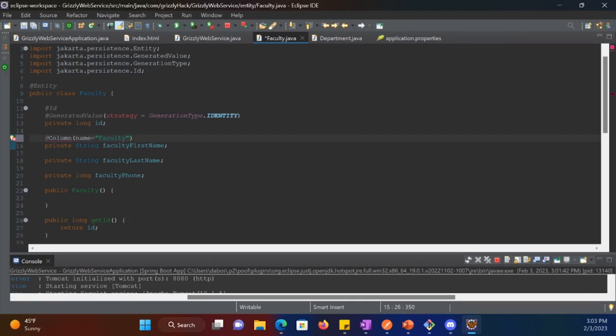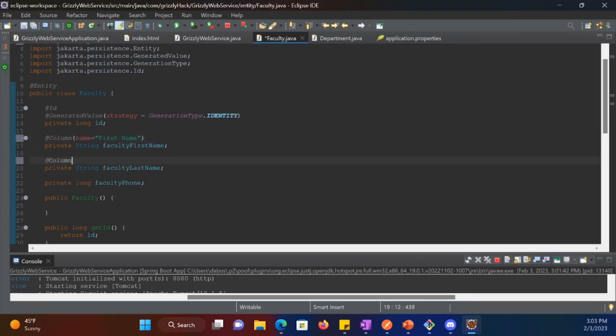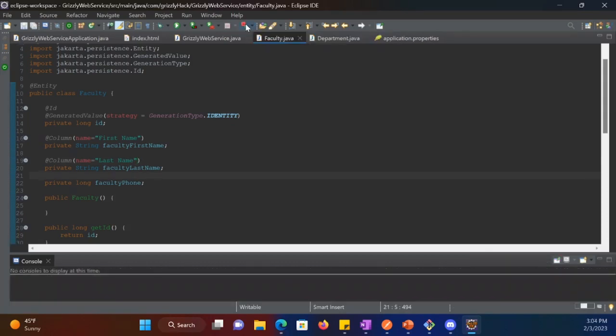For faculty first name, what's a better name to call this? Let's call it first name. Do an import. Column. Last name. I will save and relaunch.